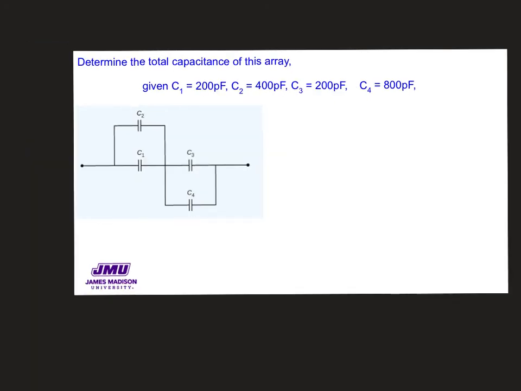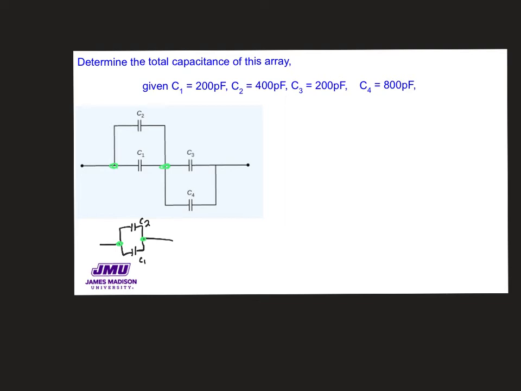For example, I know that capacitor 2 and capacitor 1 are definitely in parallel with each other. I know that for sure. And I know that there's nothing else in series or parallel with either of them between this node and this node. So that becomes this node and this node. If this redrawing doesn't seem to be helpful to you, that's fine.